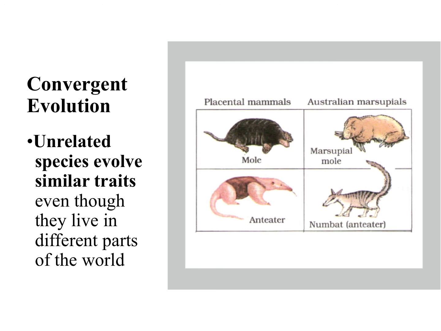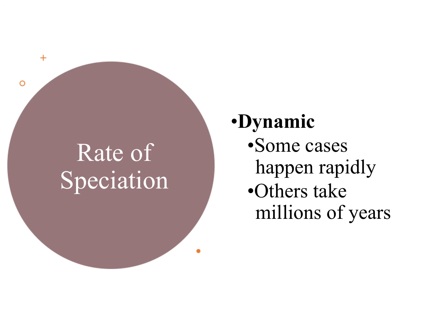And then finally, just the last thought when it comes to evolution is it's just dynamic, which means the rate at which evolution occurs is different. Some cases happen super fast, think viruses and bacteria. Others take millions of years. Okay, so we did from dinosaurs to birds, right? Others can be a very slow transition. So just know it doesn't have to happen all at once.